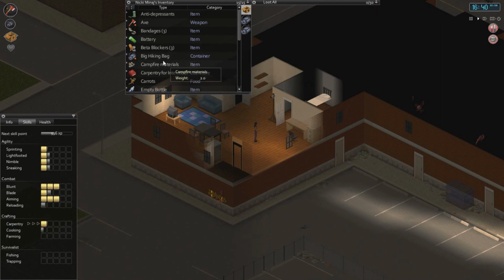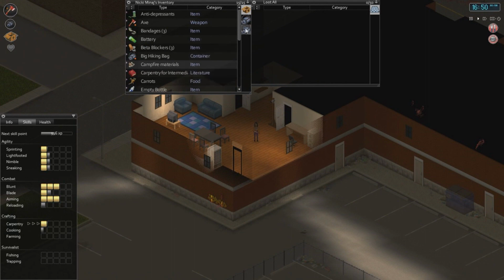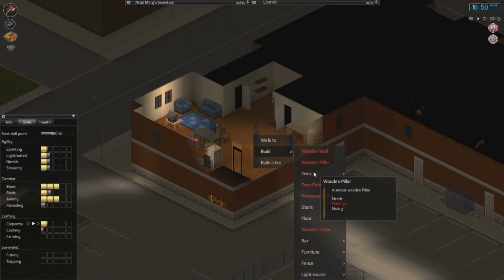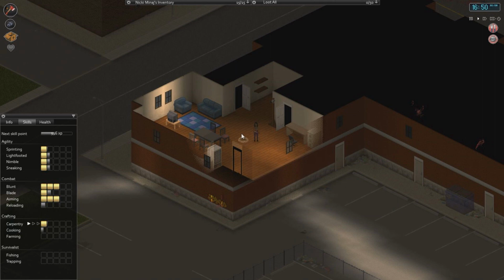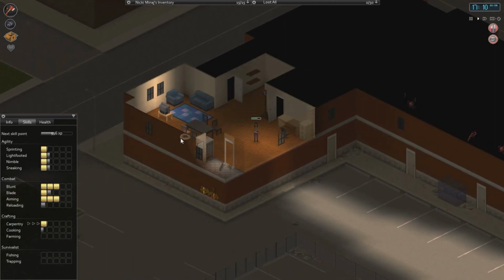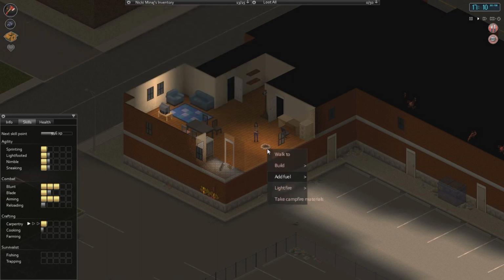Let's see. Beta blockers. Campfire. Here we go. Campfire materials. And how do we use this? How do we use the campfire materials? I'm trying to remember. I think, build a fire. Here we go. Oh, perfect. I'm gonna stick it right here, because I don't see myself stepping there. Okay, so we're gonna build ourselves a fire, and now the moment you've all been waiting for. Now we set the fire on fire.